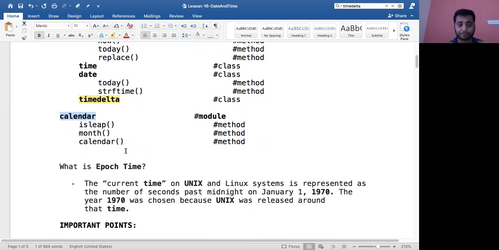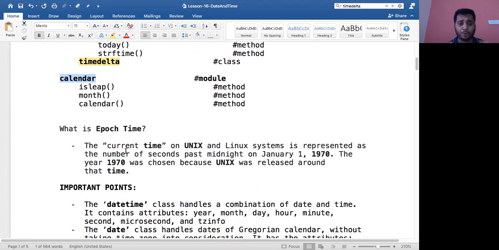Having said that, you have to know something called epoch time. Unix was introduced to the whole world in the year 1970. The number of seconds that has elapsed starting from 1970 till today is basically called epoch time.